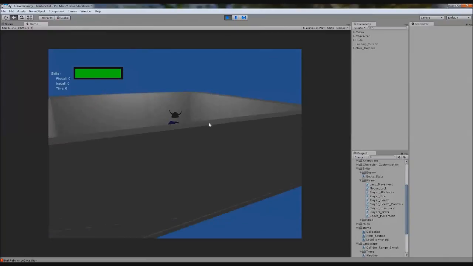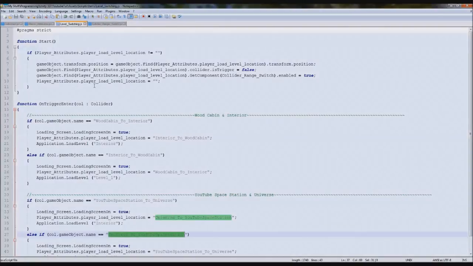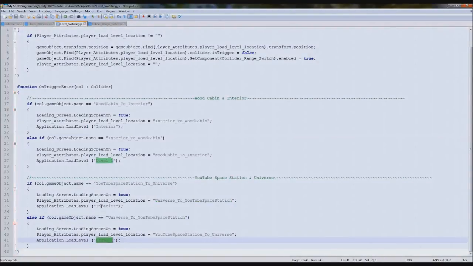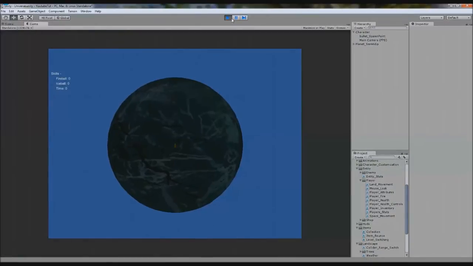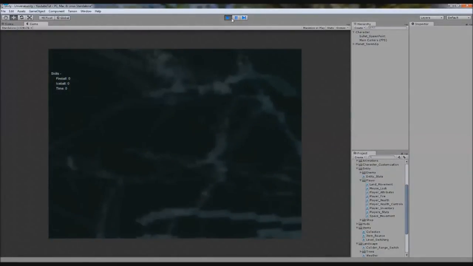Loads us to the wrong level. The reason is because we've told it to load level interior. Universe. Try again. And we will see when we go up to it and hit it. We really should fix that interior one day. We should just have a whole episode on house making. That'd be cool. So it loads it.